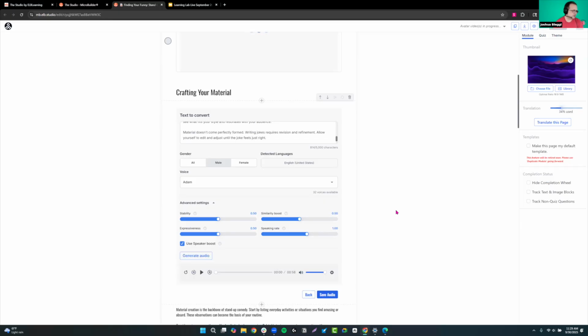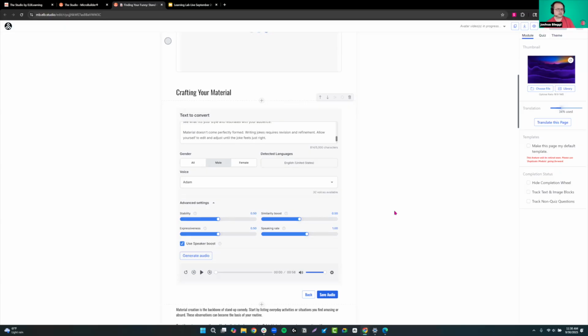Let me go see here. So there's a couple of questions in here. Are Latin American Spanish and French Canadian supported? And can you also choose different accents? I use British, Australian, U.S. Southern accent, etc. With the languages supported, I believe you can. I haven't tried to type in a different language myself personally, but I believe it will support other languages because it's going to detect the language, then make the voices available to you in whatever language is available for that, whatever voice is available for it. So I believe that would be an option.